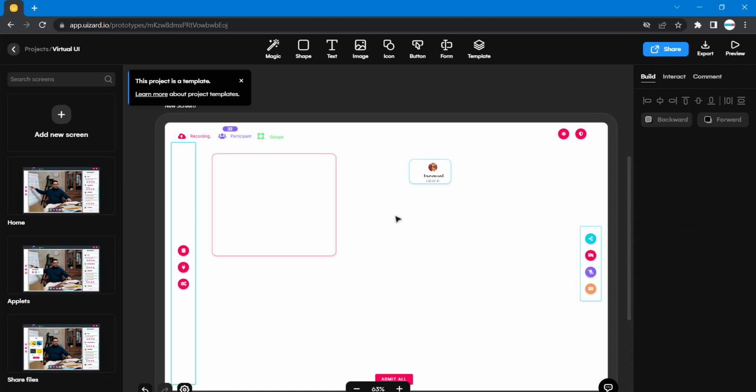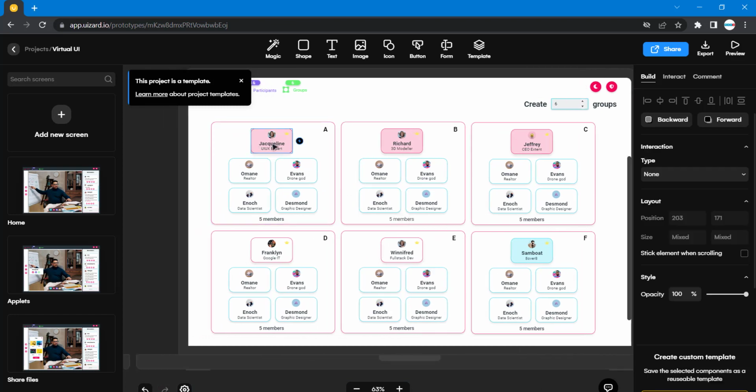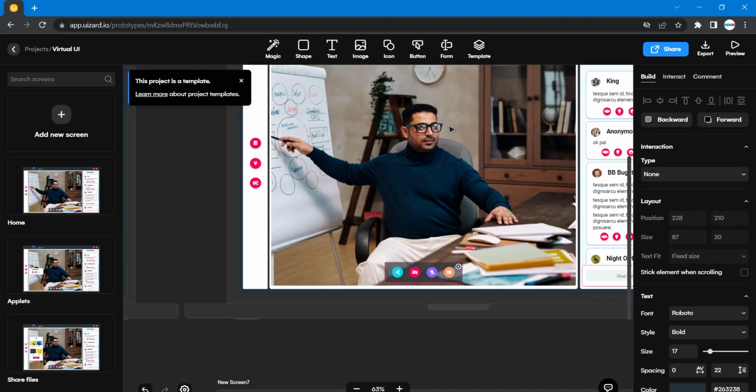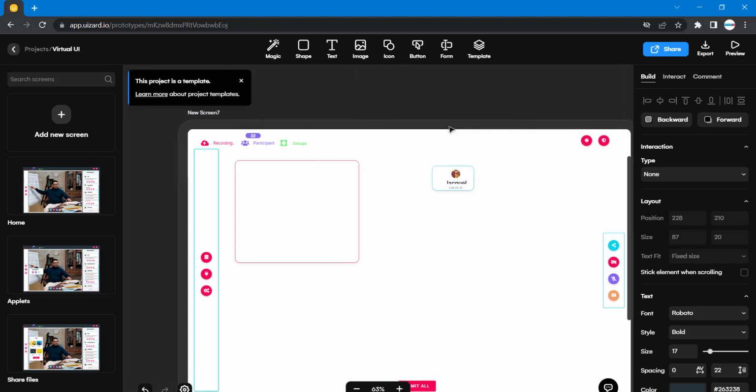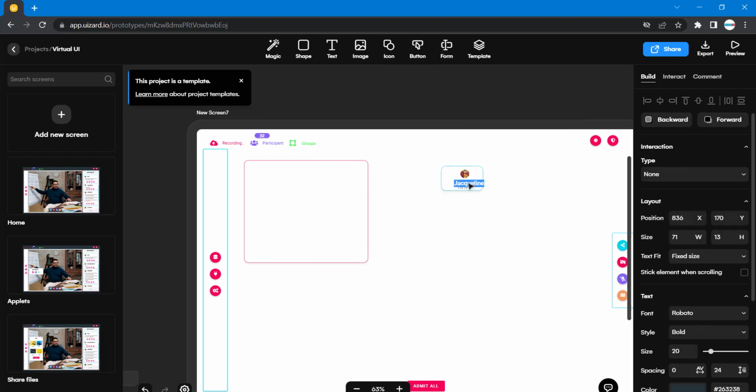Okay, and then we just have to change the font size. So let's see the font size. The font size is 17. Okay, so 17 for the font size. So the Jacqueline here, the name, I'm going to give it 17. Okay.